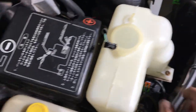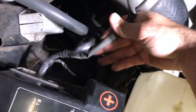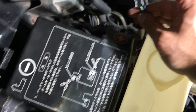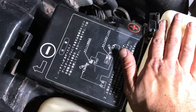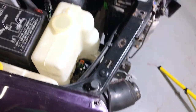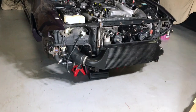Another ask-the-audience moment: found a plug not connected to anything right next to the fuse box, coming out of the main harness. It's got two wires to it - if any of you guys know where this goes, please let me know. I'm looking for an open plug somewhere around there but can't find anything. In the process of installing the blow-off valve I had to remove the washer fluid container, so I cleaned the heck out of that and it looks almost brand new now. Back it goes.